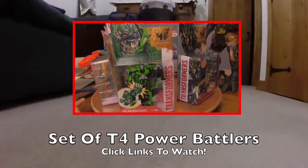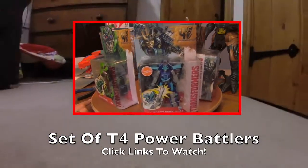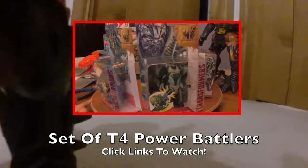Okay, so today, what have we got, little man? Transformers! Loads of Transformers. We've got six of the Transformers Power Attackers.